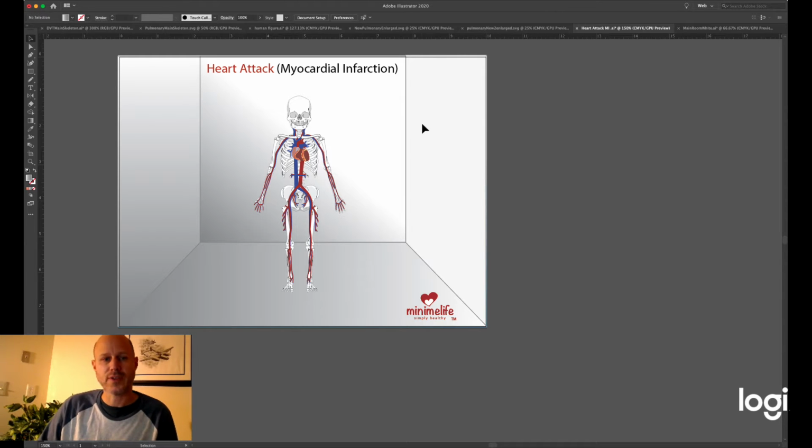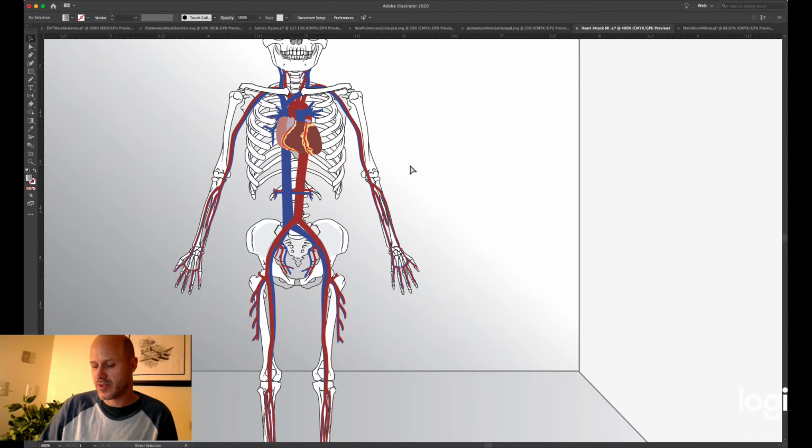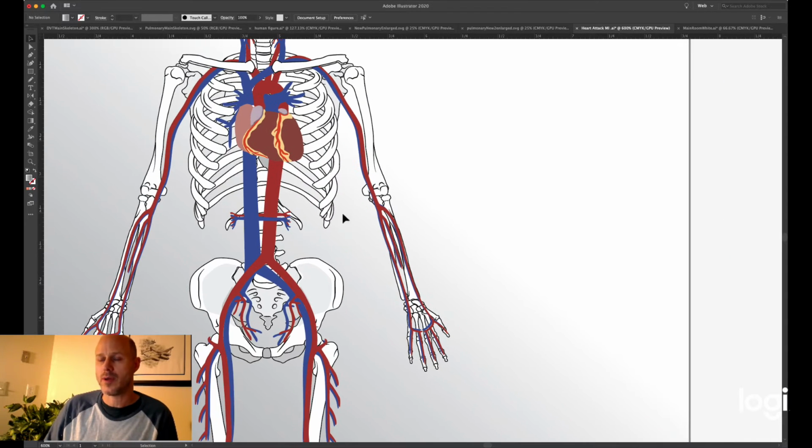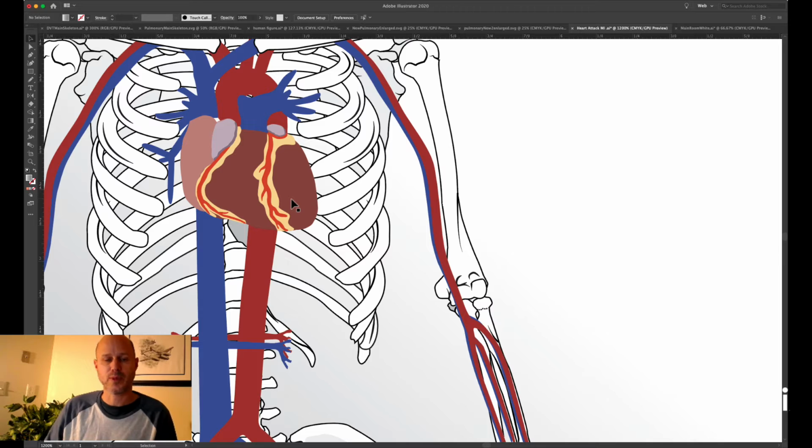Let's take a better look at the anatomy to understand this a little bit better. The heart itself sits in the mediastinum, or middle of the thorax. The rib cage outlines the outer area of the thorax. The heart muscle pumps blood to the lungs as well as to the rest of the body. There are two atria, a right atrium and a left atrium, which is behind the heart. And then there are two ventricles, a right ventricle and a left ventricle.